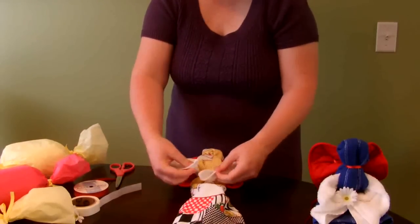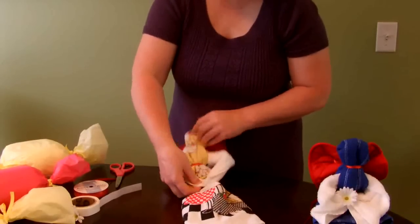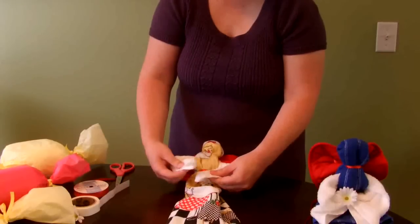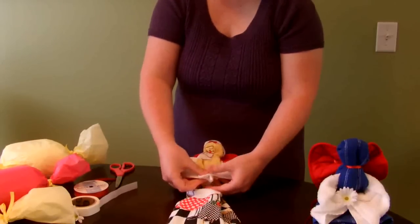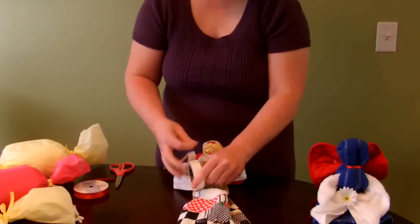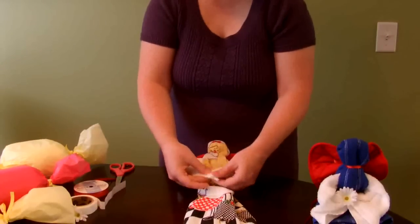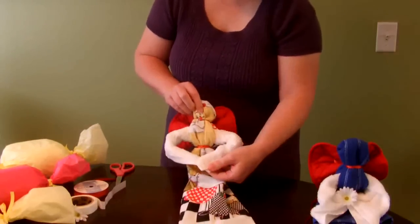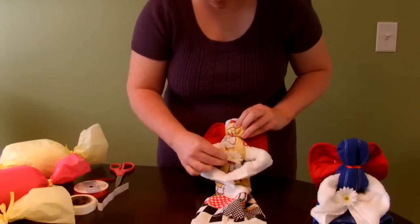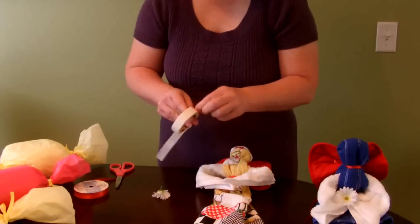To complete this project, just position the arms where you feel they look the best. You can open up the washcloths to give more of a sleeve effect, or you can leave them tightly rolled and join them together — over the waist or below the waist. I'm going to use some glue dots, or small adhesive dots, to hold that together. You could use double-sided tape or a safety pin. You can also top it off with an artificial flower, a heart, or anything. Just be creative, or you can leave it just like that.